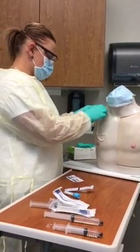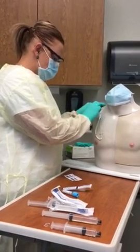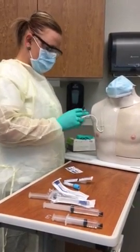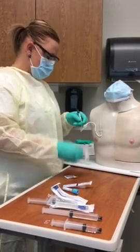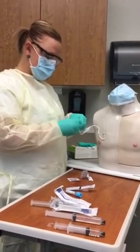So the first thing we're going to do is take this tape off your neck here. Alrighty. Sorry if that hurts. Oh, it's not near as sticky as that other stuff. Yeah, that's true. So the cap is already contaminated, so we want to make sure that we clean that nice and good for at least 15 seconds before we do anything with it. We're going to clean that real good with friction for 15 seconds.